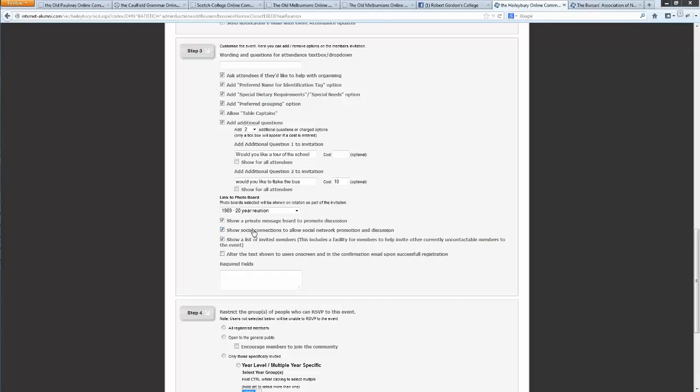We'll have a look at that in a couple of minutes, but that particular box there has had a significant impact, not only in the ease with which people find out about the reunion, but it's actually increased the number of people attending reunions. And the last, we've got the show a list of invited members. That's also an important one. That shows a list so that people can send invitations for the event out to their friends. And again, it's propagating the entire community at the same time. It's just propagating this event.